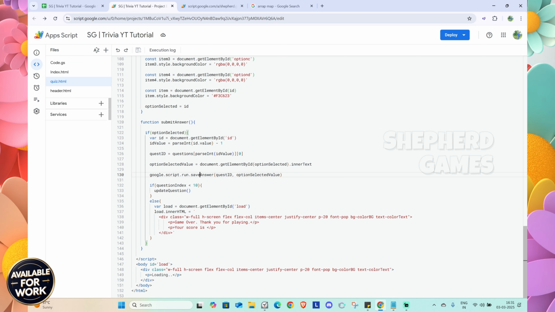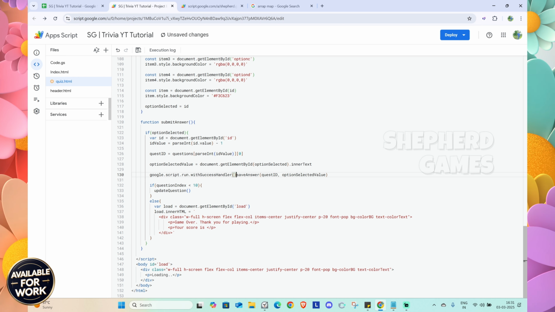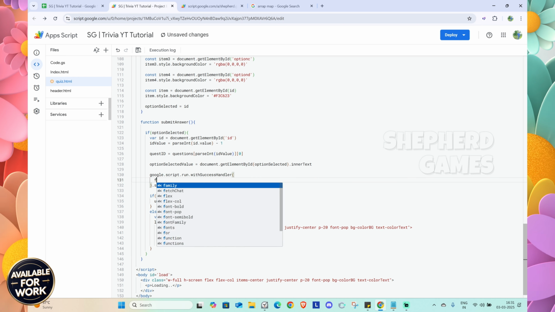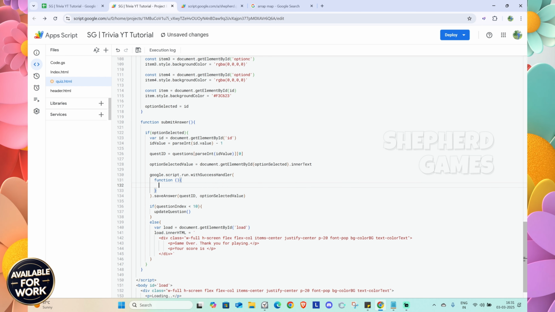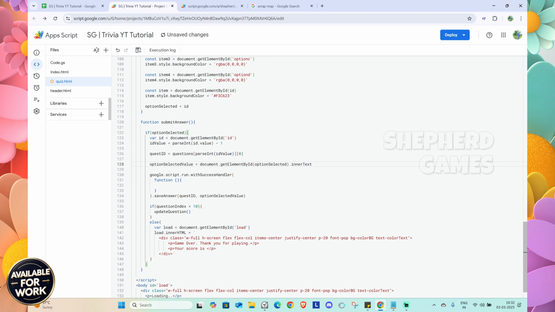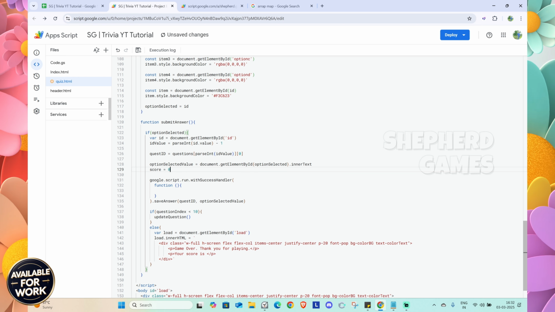Here, let's add a success handler. Let's create a variable called score. Initially it will be 0.